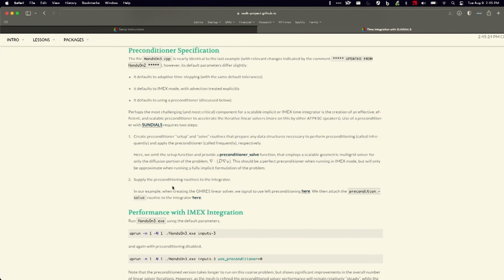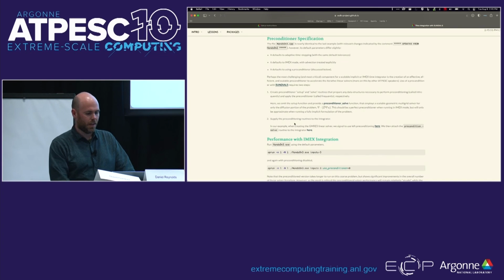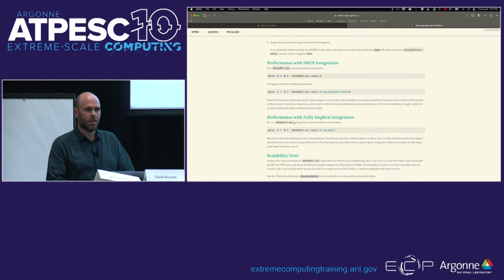And so what you'll try out here is, in the implicit methods that we were doing before, in the fully implicit and in the IMEX case, we were using GMRES, and we were using GMRES without a preconditioner, right? So as we scale this problem up and make it bigger, we're going to see that it's not a scalable solver. We're going to generally have the linear iterations keep going up as we make the problem bigger and bigger. And if you add on a preconditioner to help make that solver more efficient, hopefully you'll see that you'll get a scalable solution. So if you guys went to the MFEM talk earlier, or if you're coming to the hypre talk later, you'll hear more about scalable solvers.